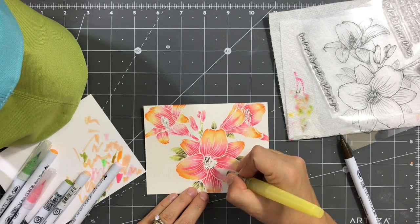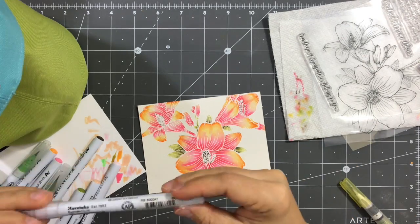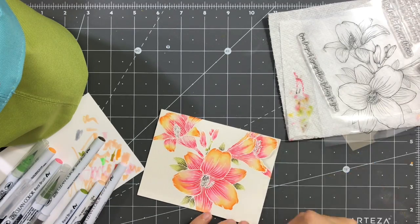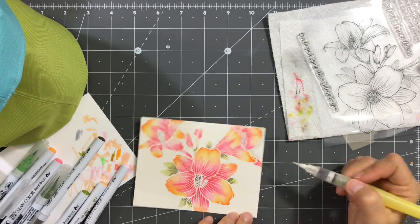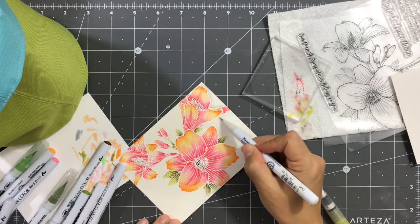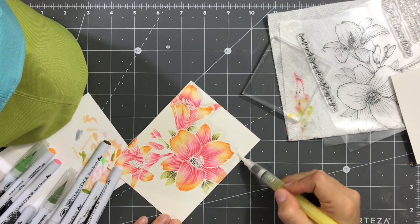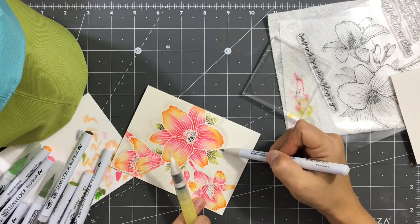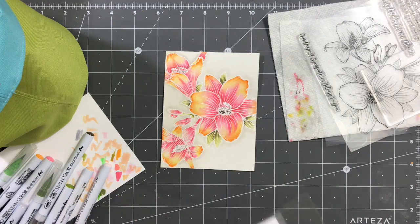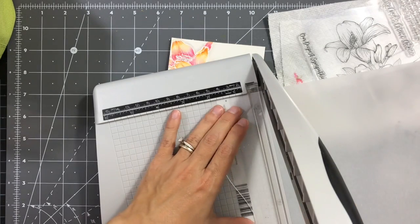I'm adding more pink where parts didn't color well — I had a really hard time seeing where the pink should be versus where the brown should go. Now that I've colored the majority of the image it's easier to see, and I compared it to the acetate cover from the stamp set. To finish up, I'm adding gray shadows around the image — I started by applying the marker directly pen to paper, but then I scribbled some marker onto an acrylic block, picked it up with my water brush, and colored around the flowers. The panel is now done.